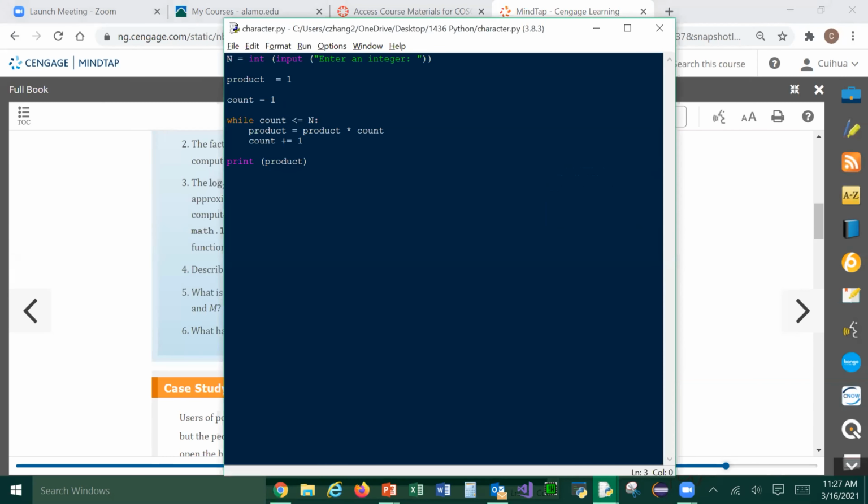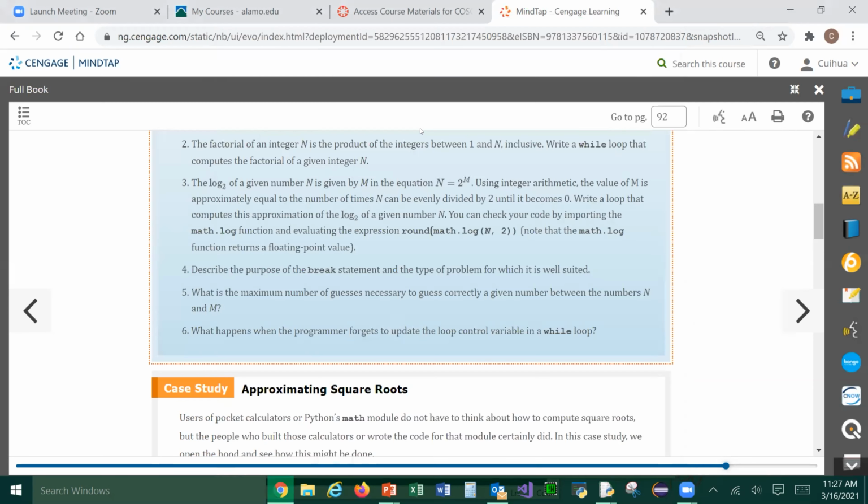If you don't update it, this condition will always be true. If you enter 5, n will be 5, your count will always be 1, and 1 is less than or equal to 5 will always be true. So that's why it will become an infinite loop. We call that an infinite loop. That means it never ends.